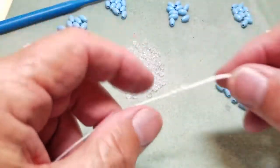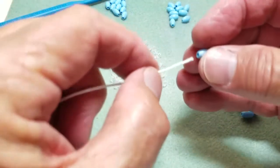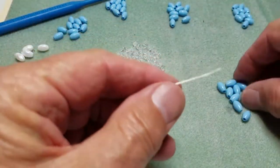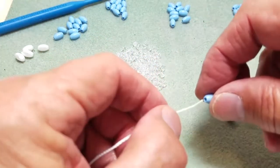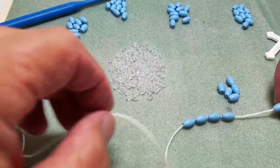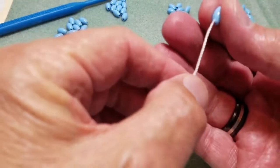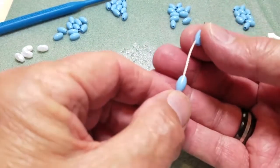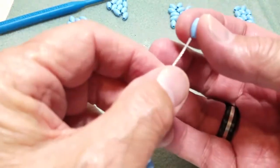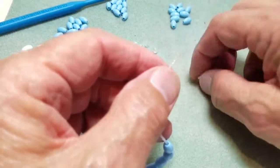So here we are again. We have our 2 spacers. Now we need to put 10 Hail Marys on it. And I like to count them 3 times, actually. Just check, check, check, double check. So I count them as I put them on. So there's 5, 6, 7, 8, 9, and 10. Then we finish off the decade with 2 more spacers.